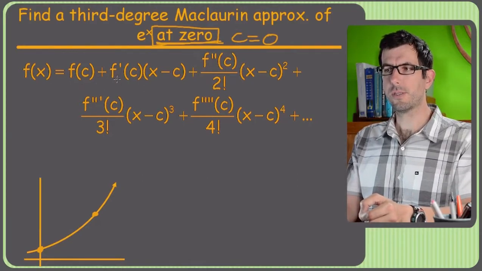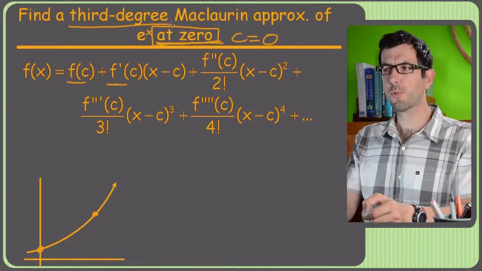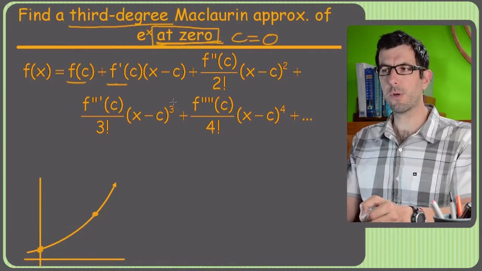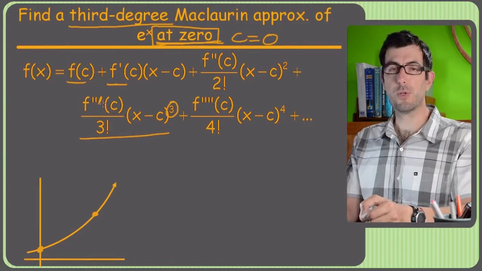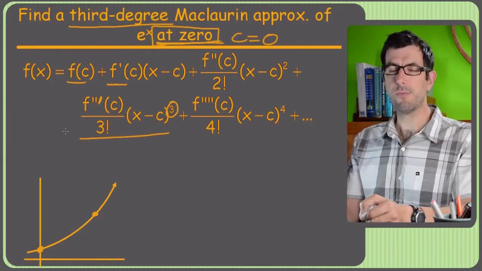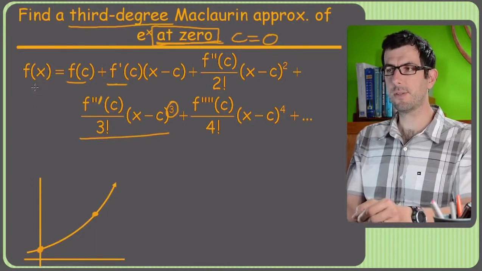First of all, you'll notice there's a lot of derivatives here. I got f, of course, then f prime, f double prime. And third degree means we're going to go out to the cubed. The third degree one is this guy right here. So that means we've got to get all the way up to the third derivative of f. So the best way to start these problems is just whip up all your derivatives real quick so you have them to work with.